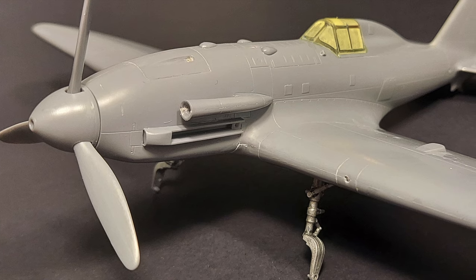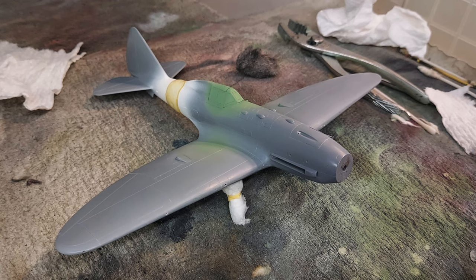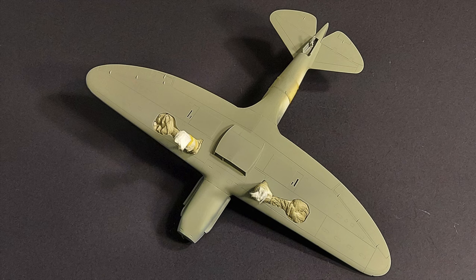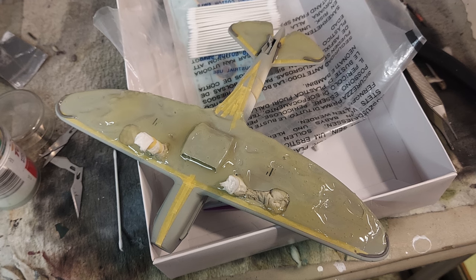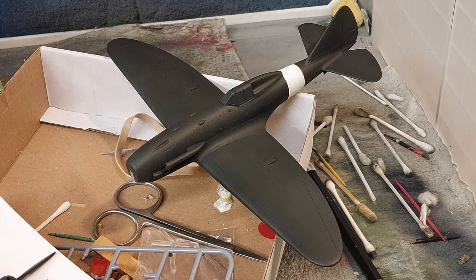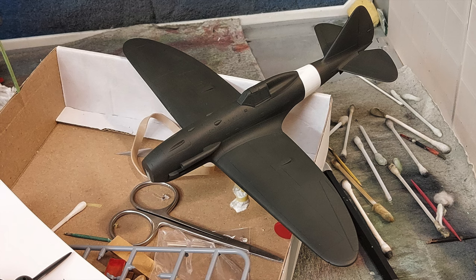In my last build update video the RE 2005 was ready for paint, so we'll go through the painting process here. I painted the green for the interior framing of the cockpit canopy first, then sprayed some white for the rear fuselage band and masked that off. Next I applied the underside color using Polyscale Italian Light Blue Gray. Once that was dry I masked off the underside with Tamiya tape, Silly Putty, and rubber cement. I then applied the top side color, trying to maintain a little shade variation — though I think I could have gone more drastic, as subsequent clear coats muted the effect somewhat.